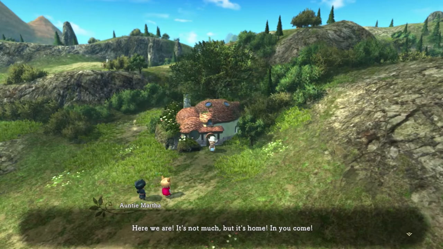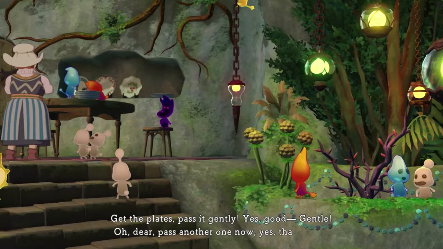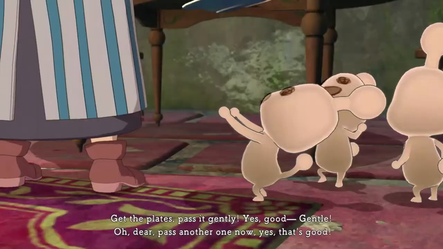Going to Martha's house. Auntie Martha. Righto. Here we are. It's not much, but it's home. In you come. Oh, this is the little house we saw. Oh. My. God. Yes. Good. Gentle. Do you pass another one now?